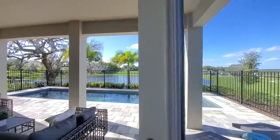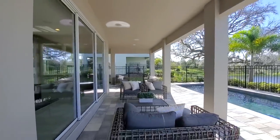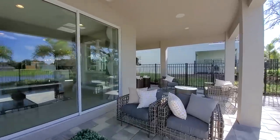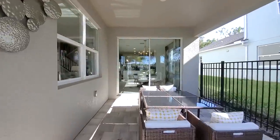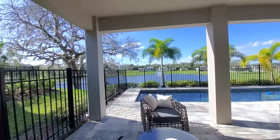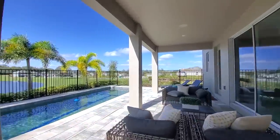Glass eight-foot door. You have a wrap-around oversized lanai. Remember in the Newport it only had the lanai over here — so this is a great size lanai. But this is the upgraded option where it goes all the way across. You could also have a second floor balcony that wraps all the way across.